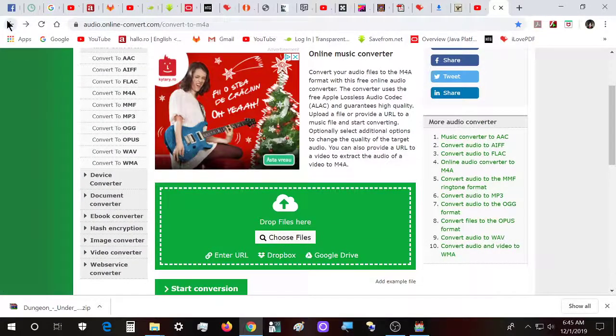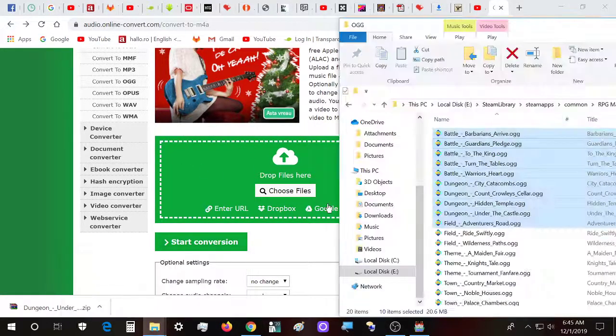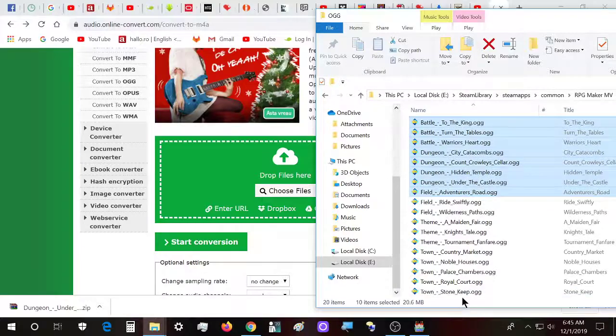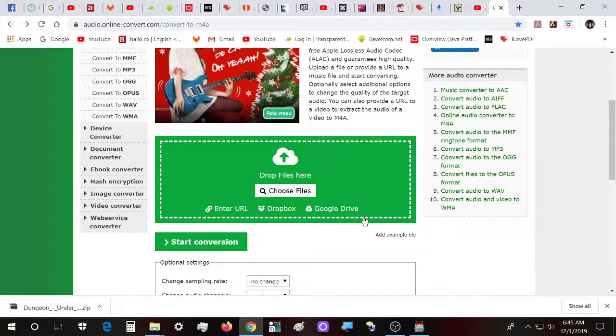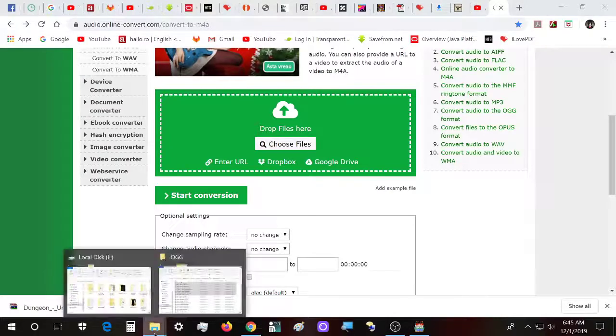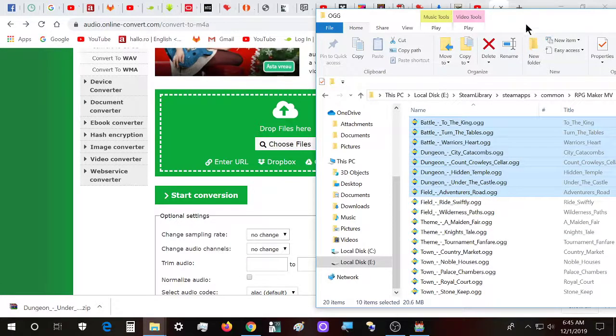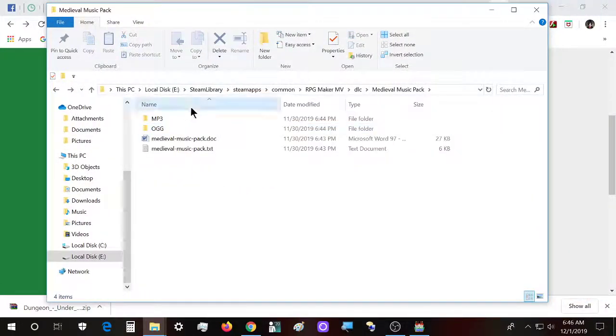You go back and you have this option again. You take the other 10 files, drag and drop them here, do the same, and download the other one. Once you have done that, you pick both of the zip files and go to the corresponding DLC folder, it should be a path something like this.